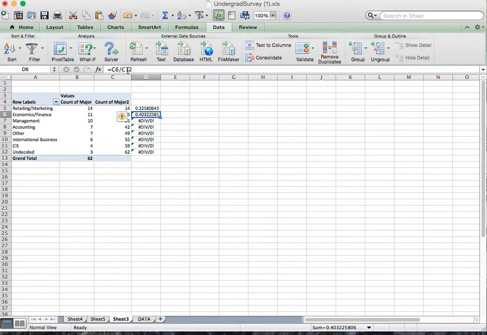So for that, if you remember, I need to put dollar signs in front of the letter name of the cell and then the number. In other words, the row number and column letter have to be fixed using dollar signs.